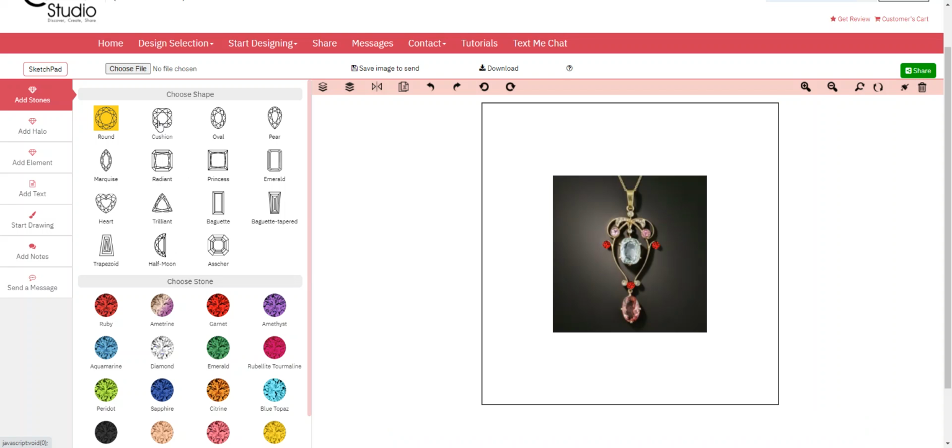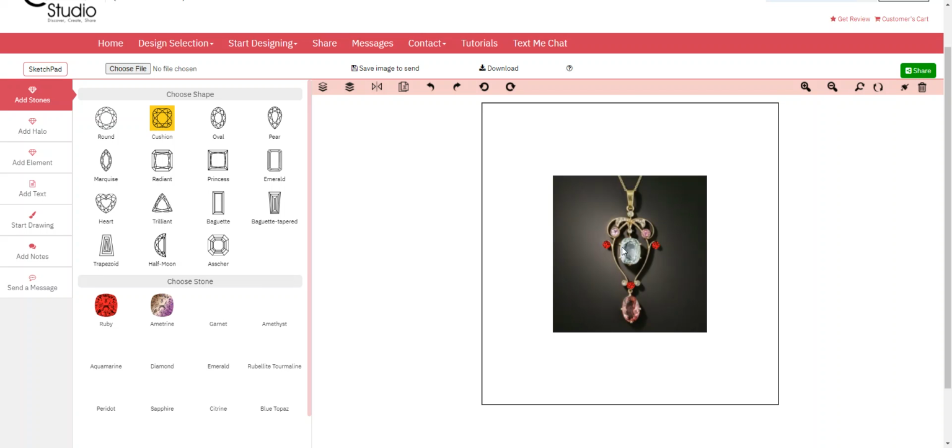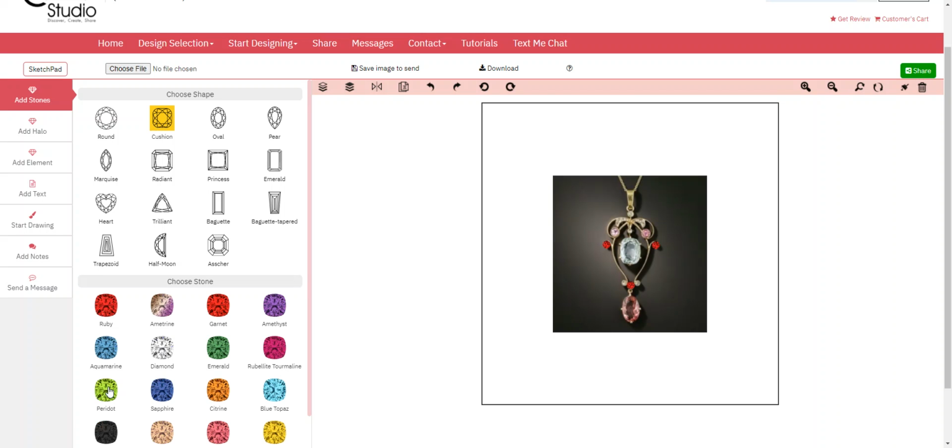If you selected a cushion center and wanted the peridot to be the center here, you can easily drag and drop that stone in here and simply go ahead and arrange that into a larger stone. And with that, you can bring it in and visualize those changes instantly as you start playing around with it. It's so easy to use. It's user friendly. Anybody can use it. You don't need to have any CAD knowledge.